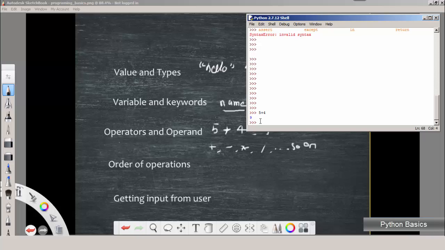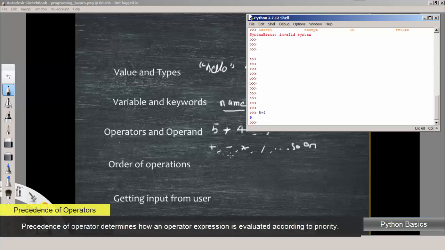So a very important topic is the order of operations. We have lots of operations like addition, multiplication, division, subtraction, and there is an order to them. If you are programming or making any program, it is very important to know the precedence of the operators. It's very easy to learn and to remember also.